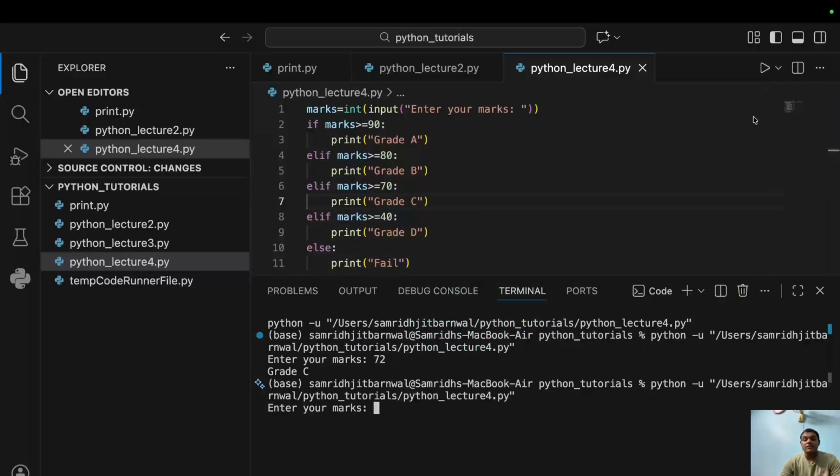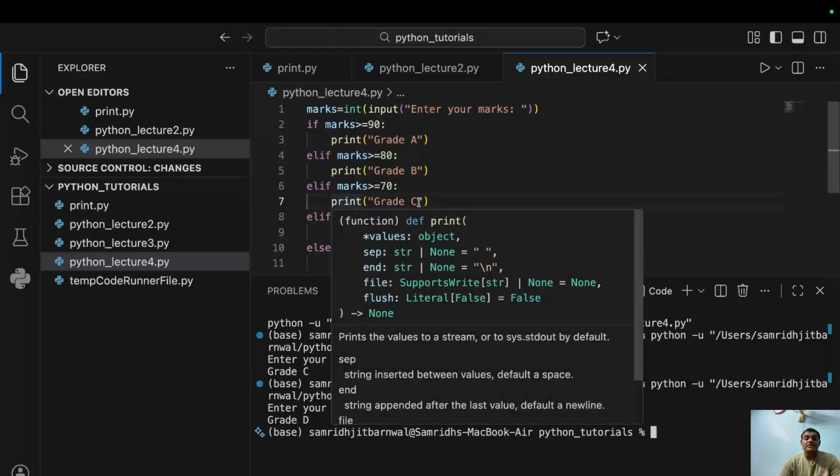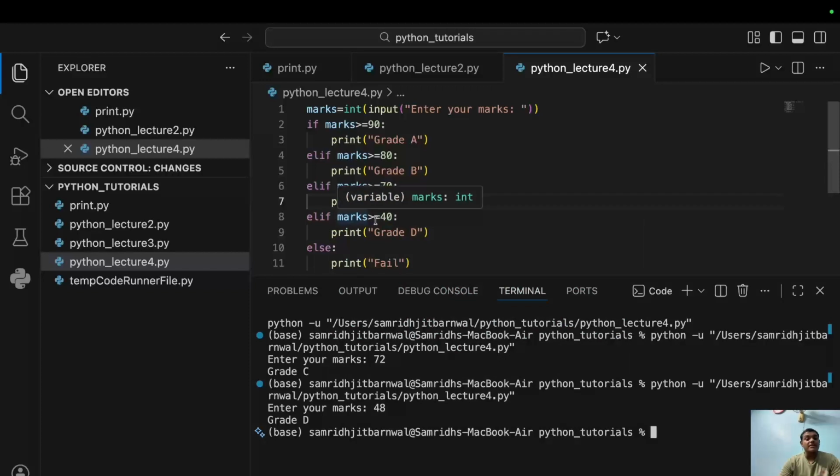Now let's take the fourth example, that is 48. So grade D we are getting because 48 is greater than or equal to 90 is false, again false, again false. But 48 greater than or equal to 40, the fourth condition gets true. So grade D is printed.